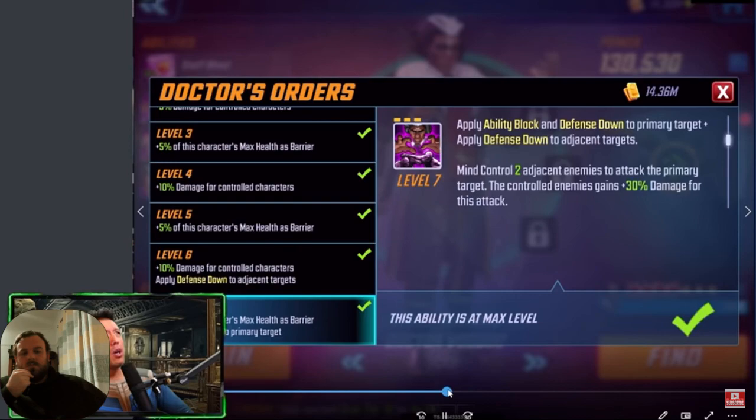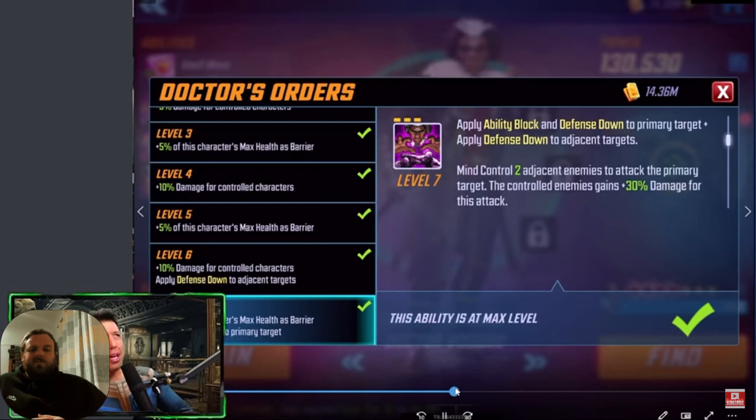So you can use this on turn 1, low cooldown. You're going to apply ability block, defense down on the primary target, applying defense down with the adjacent target. So that's going to help with that kill. That ability block is also very good. Mind control two adjacent enemies to attack the primary target. The controlled enemies get plus 30% damage to this attack.